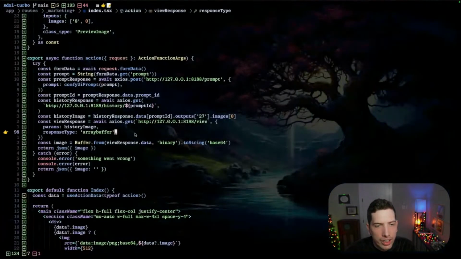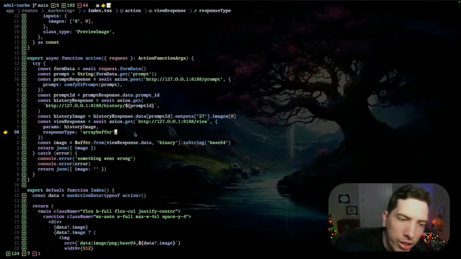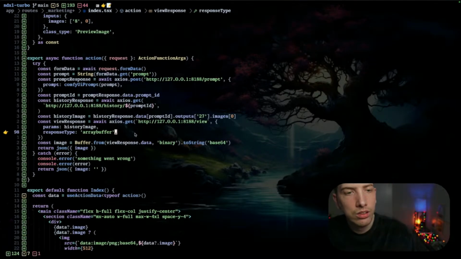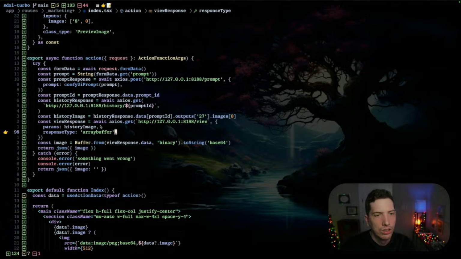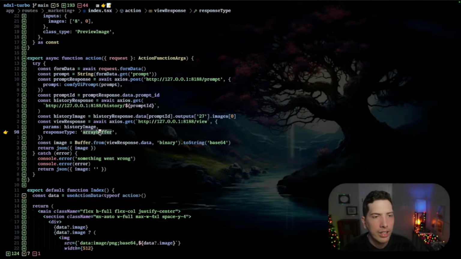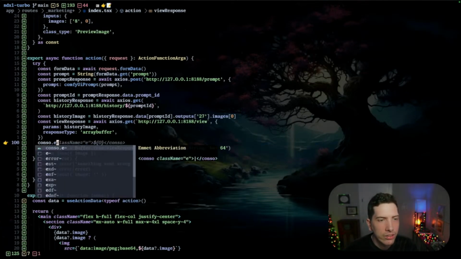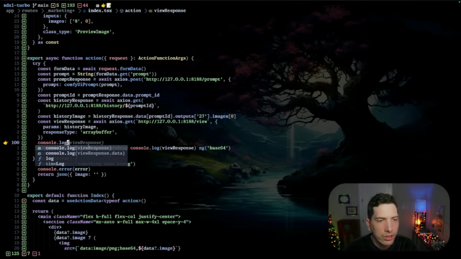So do I have to arbitrarily wait on the view? That's my main question right now, is console log view response.